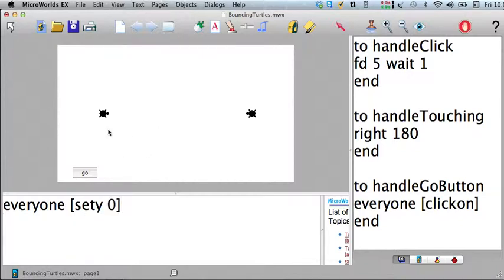I want to set them up so that they're pointed towards each other, and just to make sure that they're going to collide with each other. And what I'll do is, for our on touching, just make them flip in the opposite direction. So let's look at a simple way to do that.